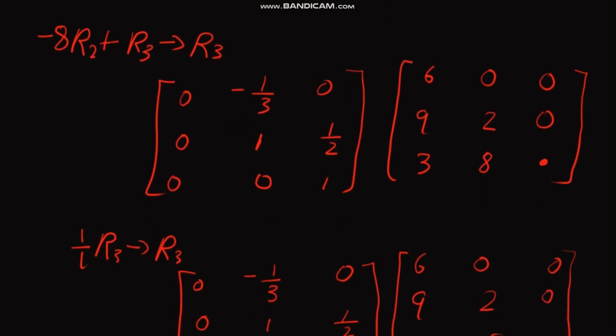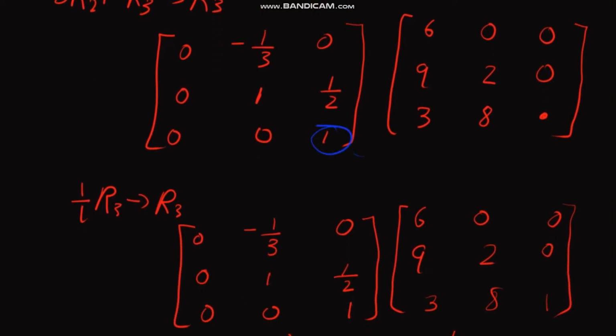The next step is that I need to get this entry 1, but this entry is already 1. So what do I need to do? I need to multiply its multiplicative inverse with R3. So what I am doing, I am multiplying the multiplicative inverse of 1, which is 1. Okay, simply you can say 1. So I am multiplying 1 upon 1, or simply 1, with R3. The result is again the same row R3. But because I have divided this one by 1, I write here 1. Okay, so this is the result we got.